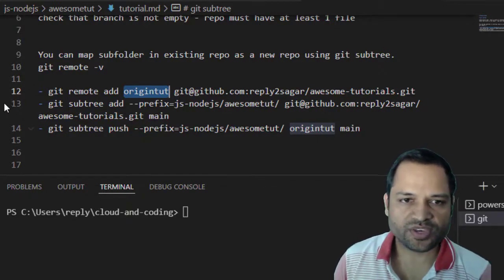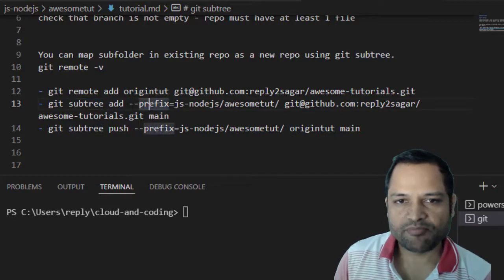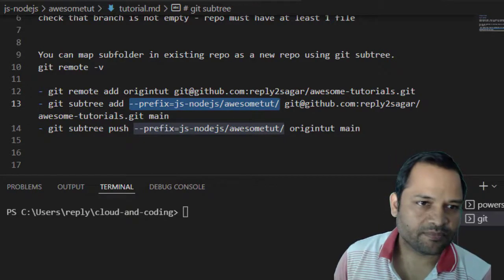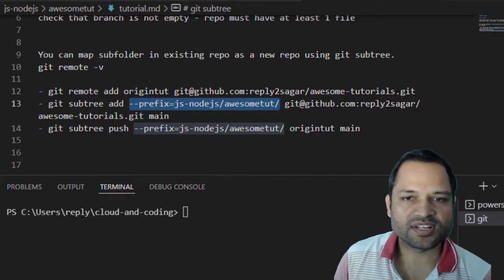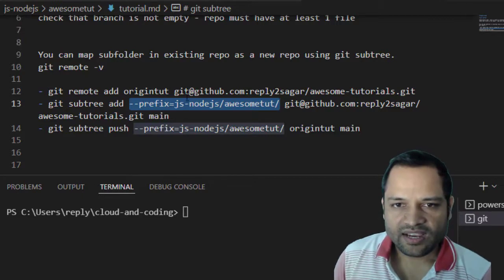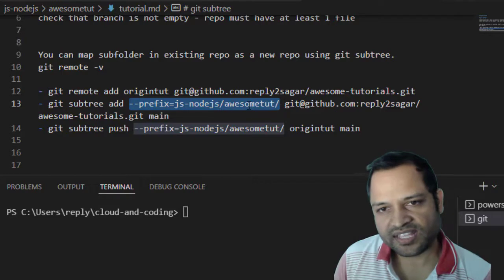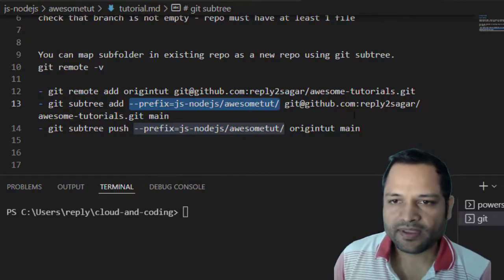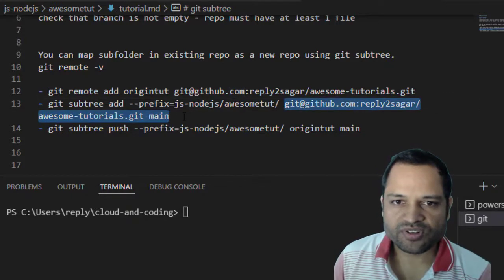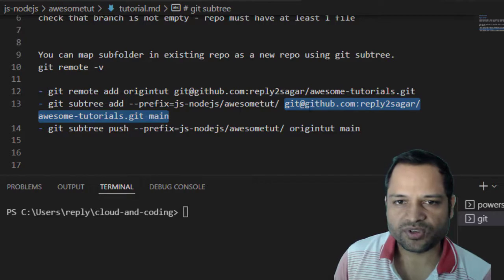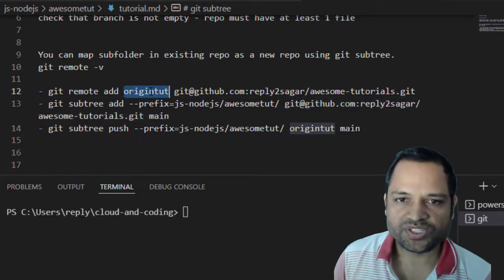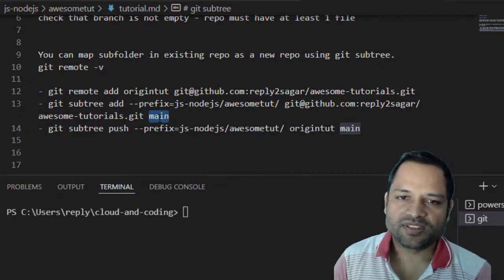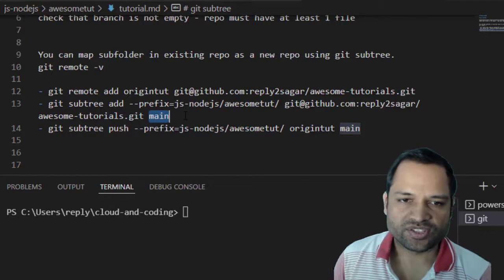The next thing is to convert your folder into a repository. For that you execute this command, git subtree add, and then prefix. Basically you need to give the directory which you want to map to the new sub repository. Here you can see my main folder is cloud encoding, that is the main repository, or the parent repository we can call it, and inside that there is one directory js.js, and inside that another directory awesome tut. We want to convert this directory into a sub repository, that's why I have put it in the prefix. Next, give the fresh repository that you had created in step one. I had created this repository, so I gave this path, or you can also give the alias. Origin tut is an alias for this repository, so you can give that as well, followed by the branch name. Recently GitHub has started naming the default branch main, so you have to give that branch name, or whatever branch name you have created.